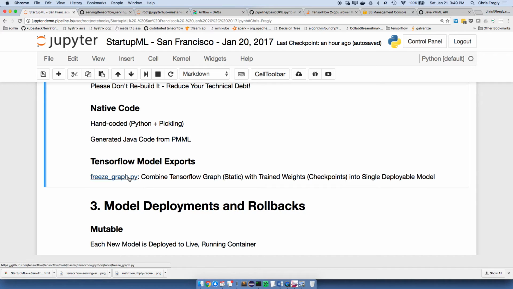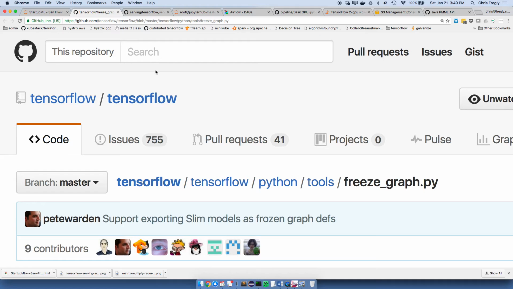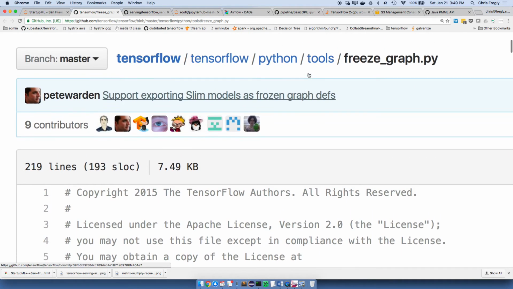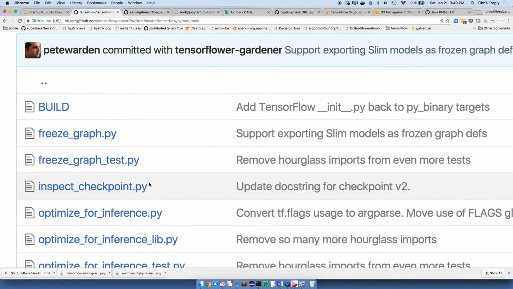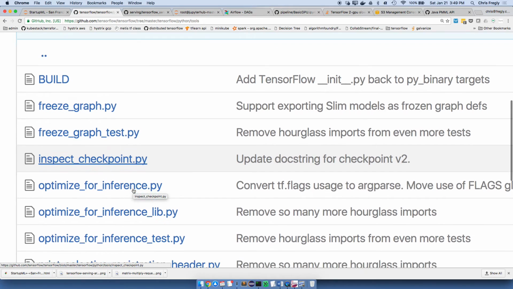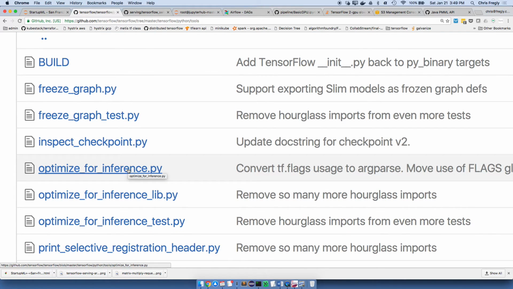So this is a script. Actually, this is a really cool directory that not many people look at. It's this tools directory within TensorFlow, and there's a ton of stuff in here. You can actually crack open these mysterious checkpoint files. Here's the start of a kind of hacked together script where you take the model, and it's going to do the freezing if it has not yet been frozen. It's going to try to pull out some nodes that are not needed during inference, like training-specific nodes. Things like dropout should come to mind. You don't need dropout during inference, so pull those out.